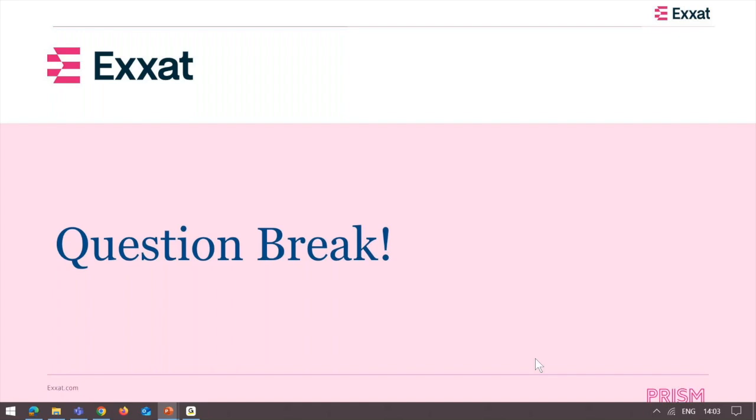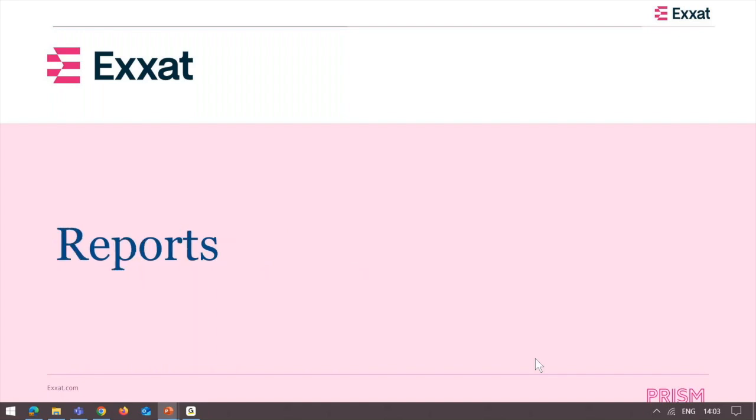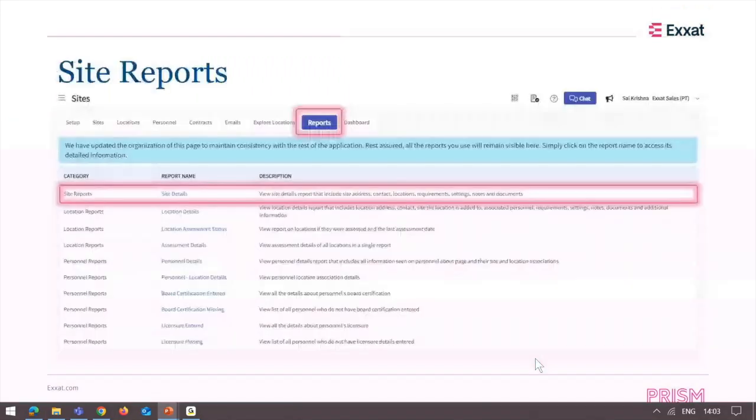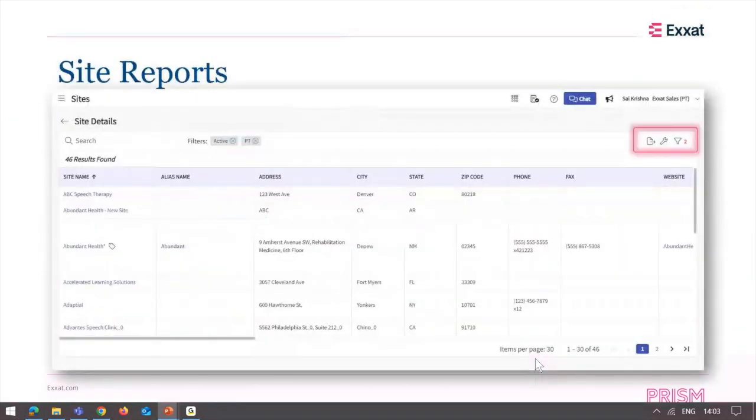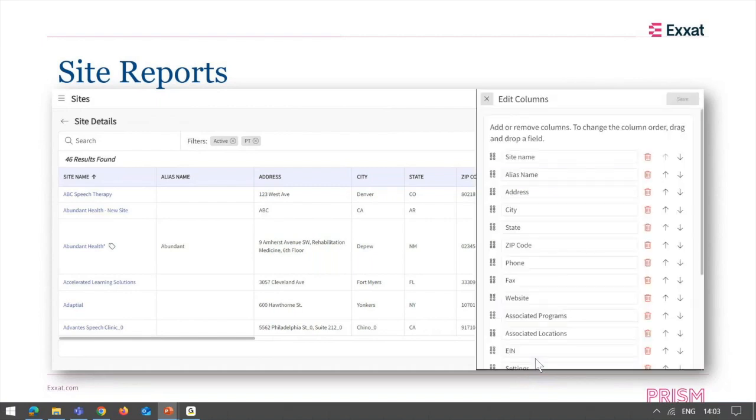Thank you, Joanna. Moving ahead, team, let's explore the reports which we have on your site. So we have the site detail report, which you can extract for site specific information, which will also include the setting which we are looking for. If you need to know any site which is missed out to be mapped with the setting, or if you need to know the basic details of the site like address, city, state, zip code, fax number, website, if you have any added, you can use the wrench icon to edit the sequence of the columns, reorder them, and delete the columns which are not required so that you can pull a desired report on your end.